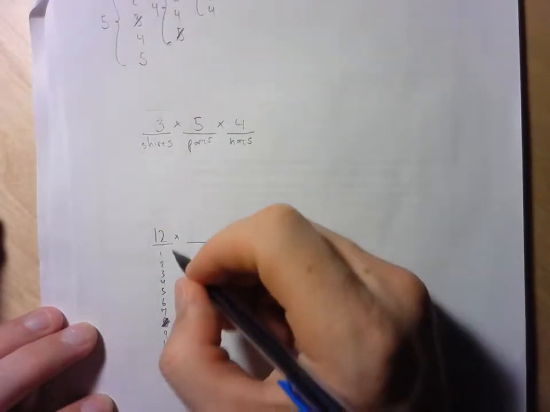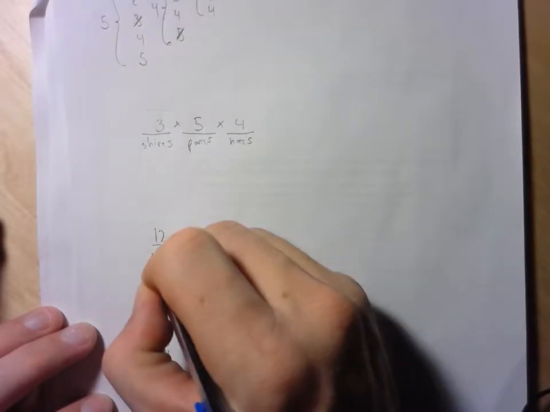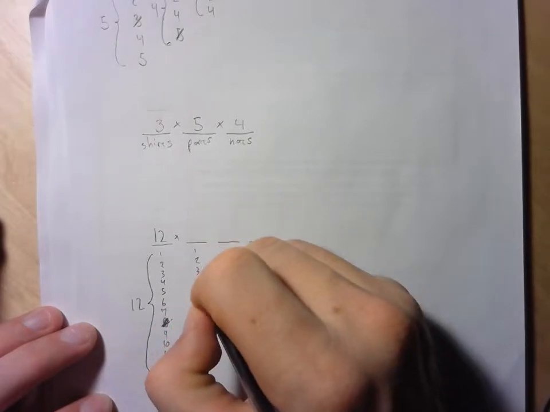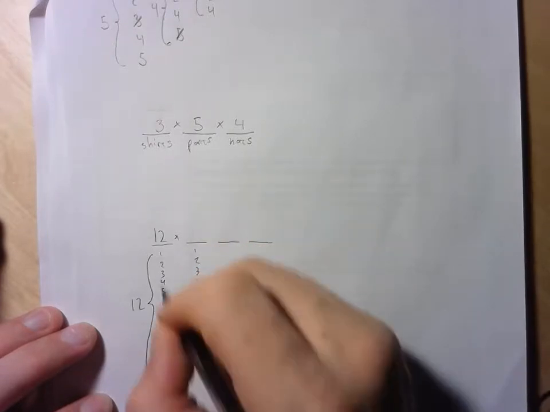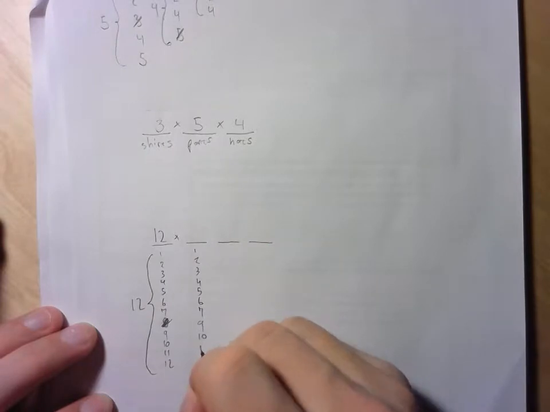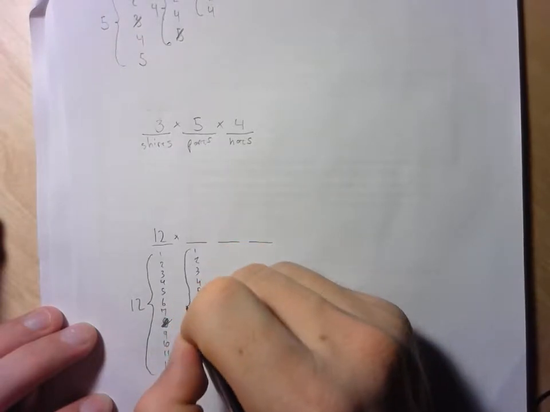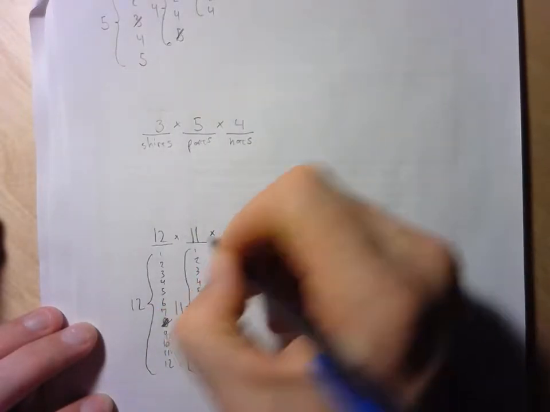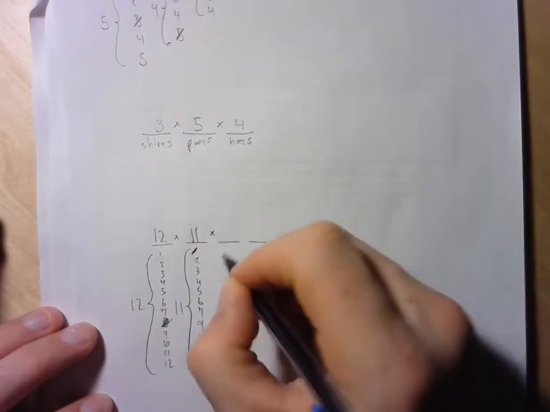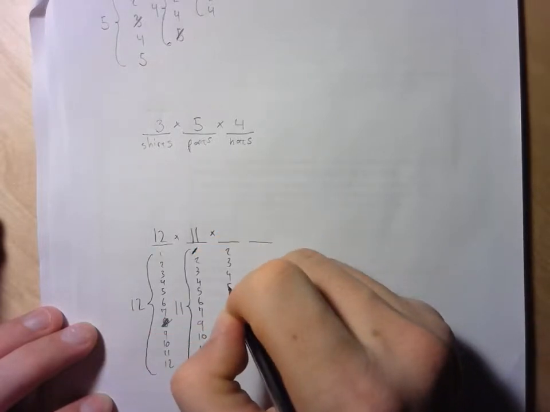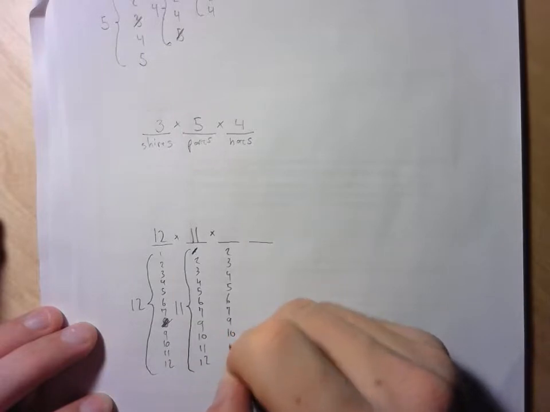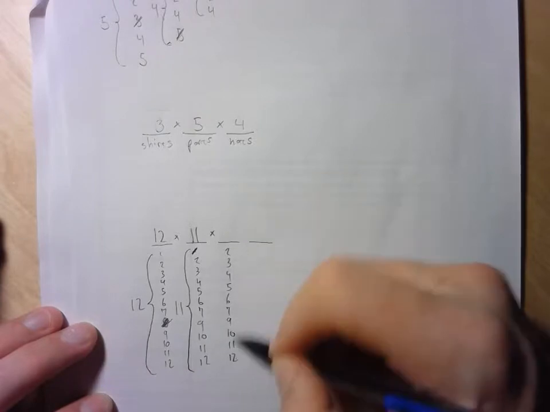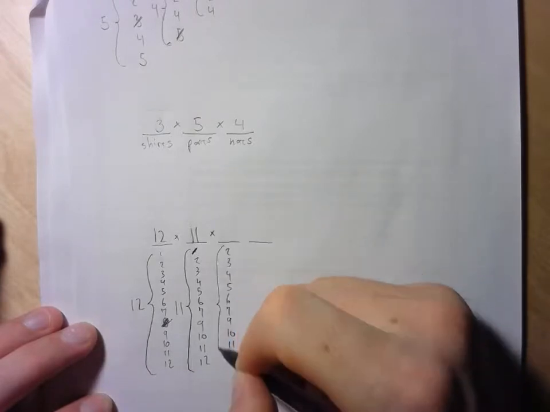And that would leave, so here there are 12 possibilities. I choose one, and now there's 1, 2, 3, 4, 5, 6, 7. We've chosen 8, 9, 10, 11, and 12. And now there are only 11 possibilities for a second period. And let's say we choose 1, leaving 2, 3, 4, 5, 6, 7, 9, 10, 11, and 12. So these are potential classes that we can pick for third period, and there are 10 that we can pick from.